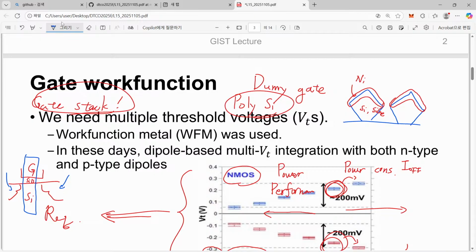And what we did previously was control the doping profile, the doping density in this silicon part, because in former times we did not have much way to control the work function of this gate material. So people thought that, okay, once we have a certain gate material, aluminum or something, then the work function is just a given number. Then how can we control this threshold voltage?